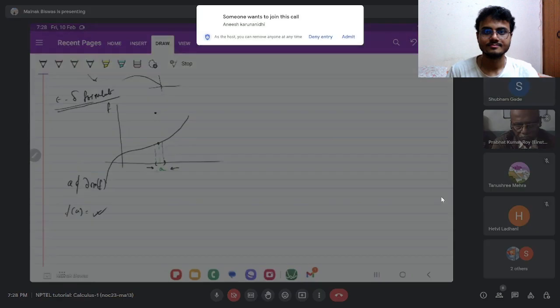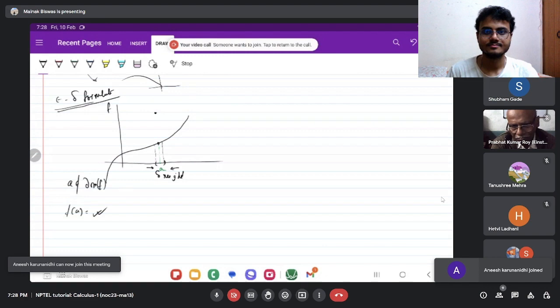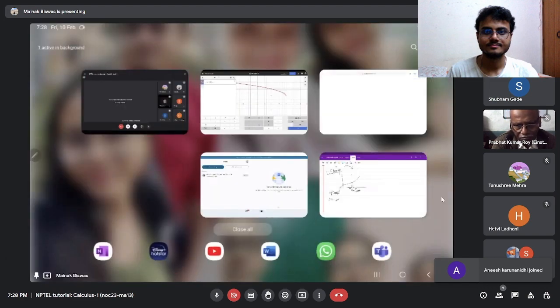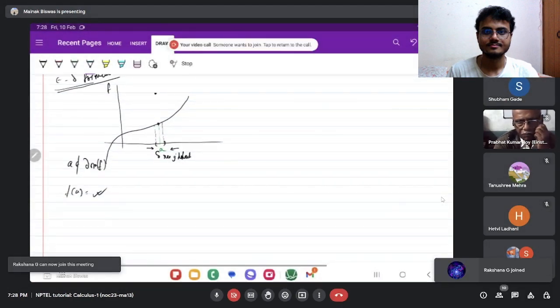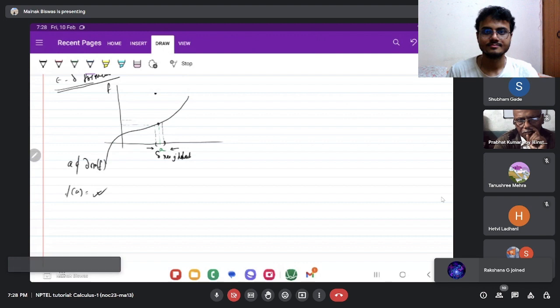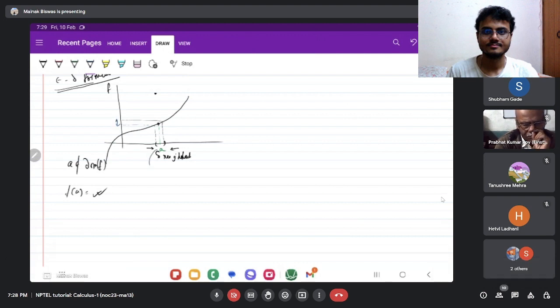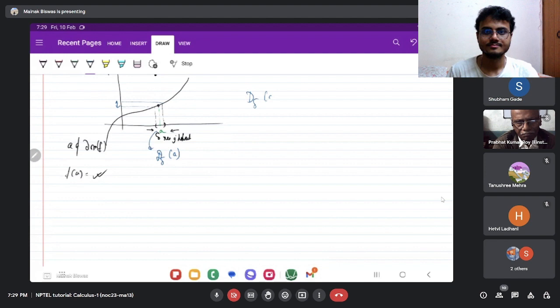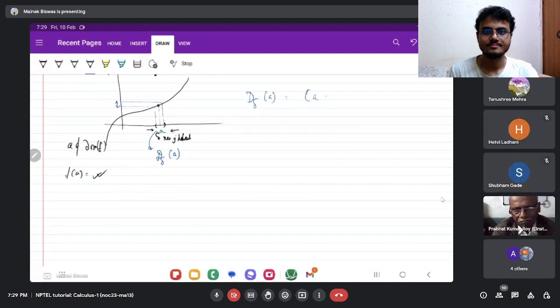So this is known as a delta neighborhood. Now you see in this range, I'm writing this as delta of A, the delta neighborhood of A. This is the notation I am following, which means it is between A minus epsilon to A plus epsilon without A. Everything in the neighborhood of A, leaving behind A, is your delta of A. That is an open interval.